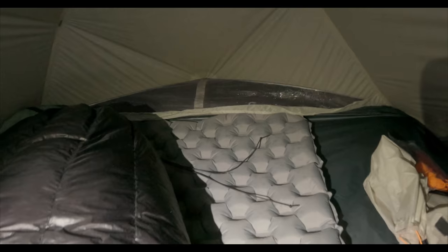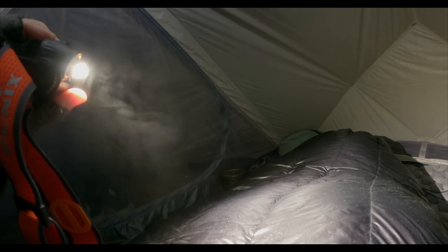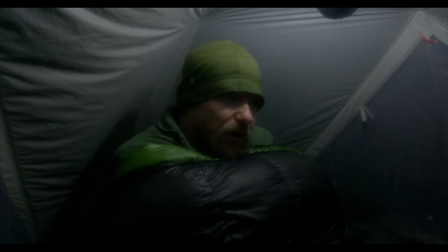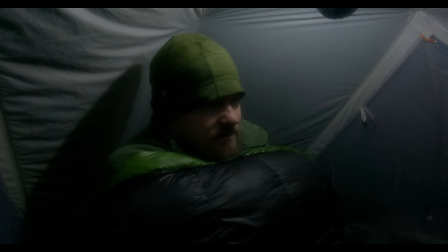The sleeping pad that I'm on is not very good. I'm a side sleeper, and this pad is not made for that. It's very uncomfortable. My hips push into the ground. If you can lay on this on your back or on your stomach, you'll be fine, but if you're a side sleeper, forget about it. If you toss and turn, forget about it. My current plan is to wait to first light and then get out of here. I'm going to pack up, bolt, get to the truck, and then make a decision on what to do next.